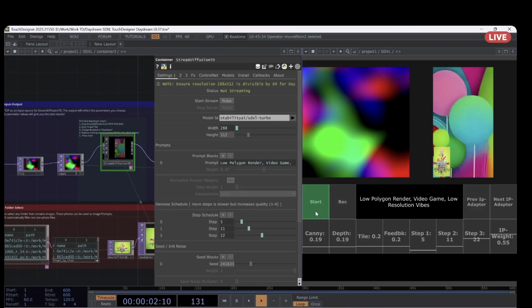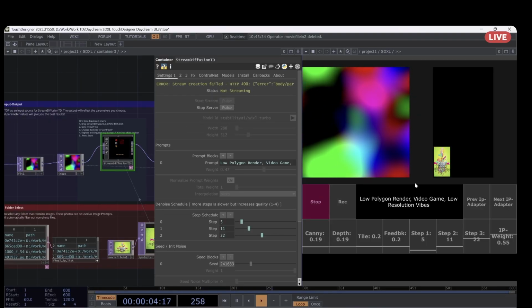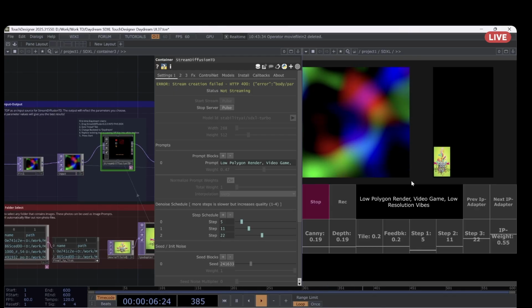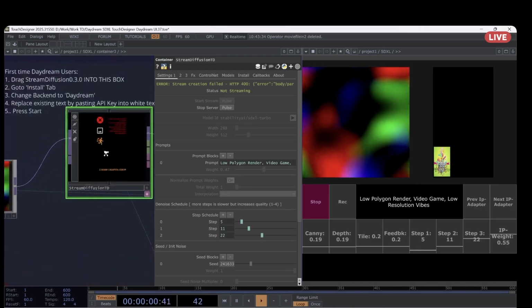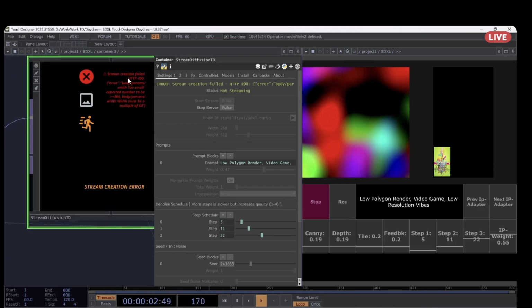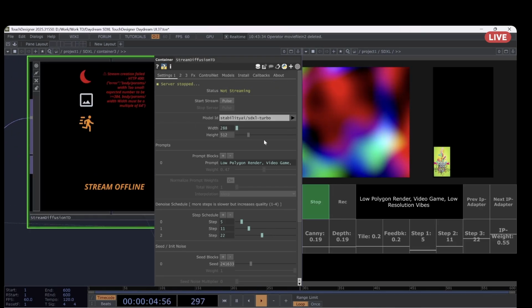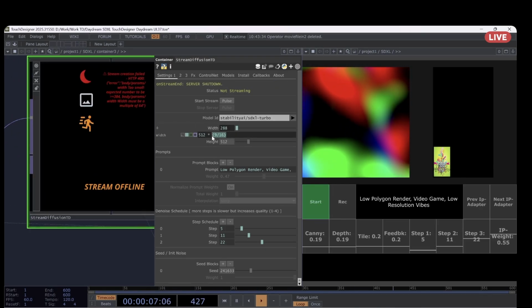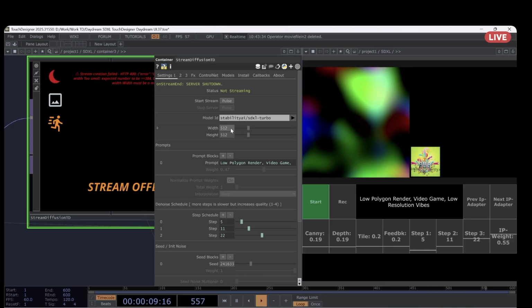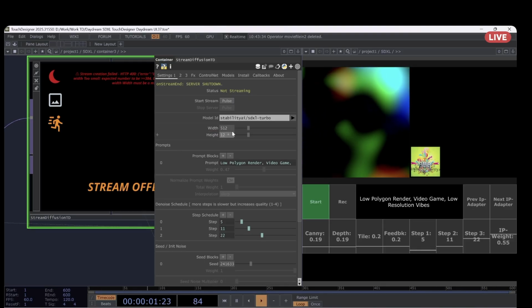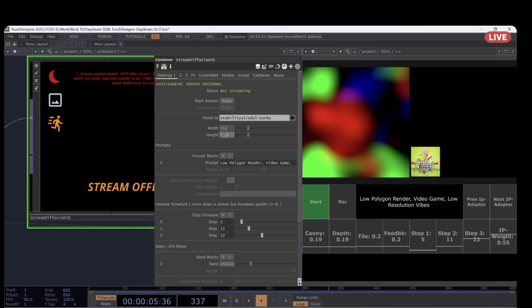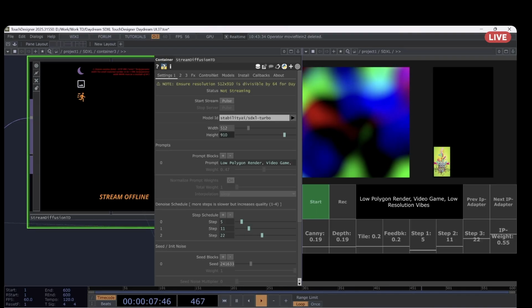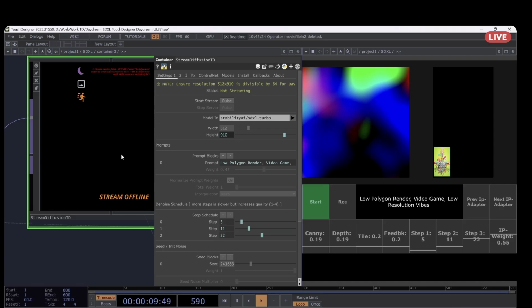And then what you can do is press start again. Oh, it's too small. Okay, hold on. All right, let's stop that again. Let's multiply this by 16 by 9. There we go. 512 by 910.